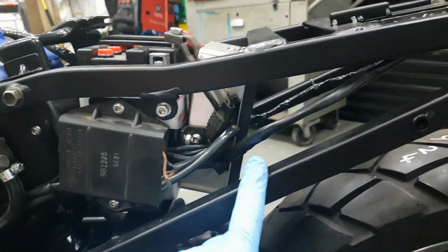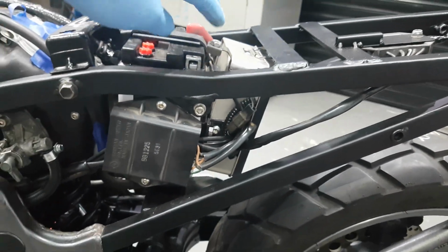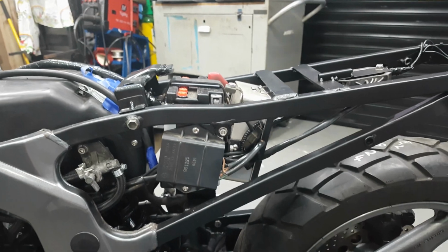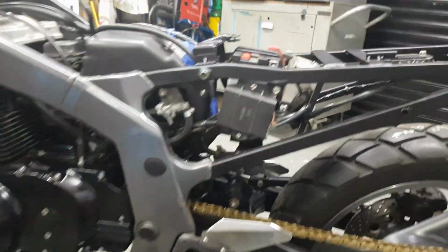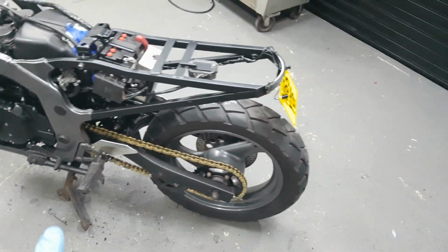Wiring is pretty much done. I've got all the wires in my box, which my dad says he does not like, but anyway, that's staying. If I ever did this again, I might make a box out of steel or aluminium. But that is good for this project. Just trying to tidy up some of the wires. I'm still going to do a 3D printed cover for that. That's this. What else have I got to talk to you about?